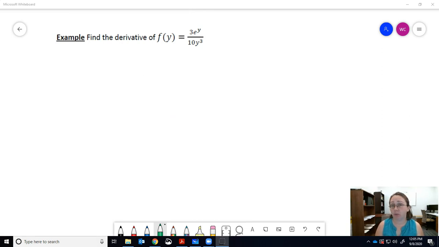All right, let's try another one. So if you look at this function, first of all, it's not an x, it's a y, but that's okay. It's still the same concept. We just can't call it y prime equals a function of x. We're going to have to use the notation for f prime to denote the derivative of the function f of y. So make sure you keep your letters straight. It's a common mistake when you go to type your answer into MyLab is to write the wrong letter. So keep that in mind when you have weird variables involved.